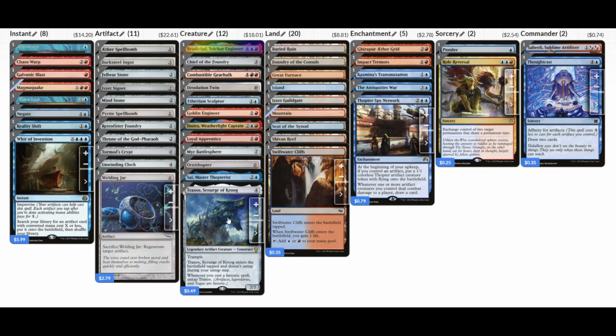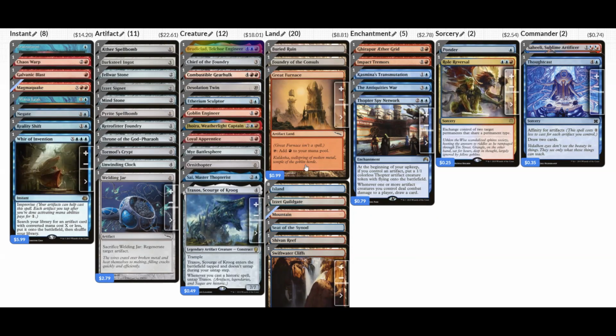Traxos. This is just a big beater. It is an artifact creature. It costs 4. It's 7/7. It does enter the battlefield tapped, and it doesn't untap during our untap step. But whenever we cast a historic spell, we untap it. So again, that's artifacts, legendaries, and sagas. We have a ton of artifacts. This thing is almost always going to untap, and then just getting in there and attacking for 7 trample damage is fantastic. Great Furnace is an artifact.